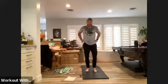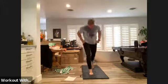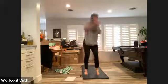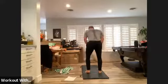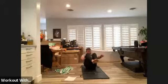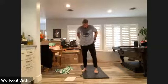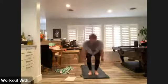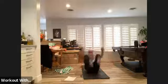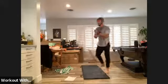Three. Lunge jumps. One, two, three. Switch. One, two, three. Jumping jacks. Two, three. Half turn jumps. Come on. One, two, three. In and out. One, two, three. Reset. One, two, three. Star jumps. One, two, three. Roll ups. One, two, three. Down dog.